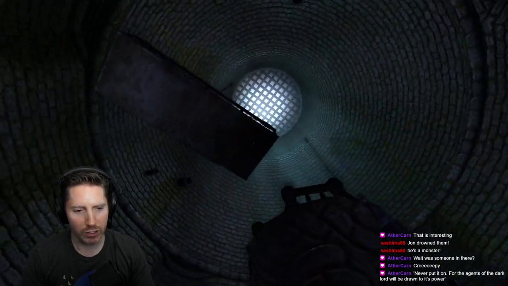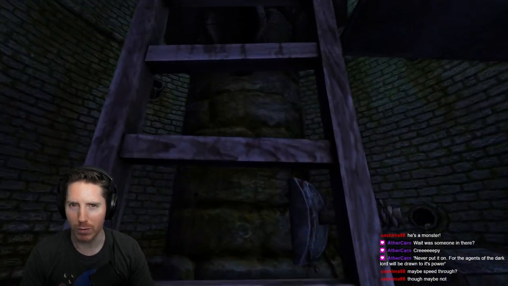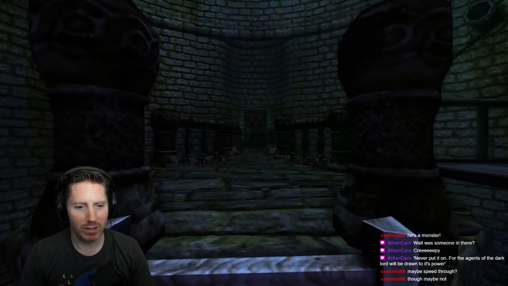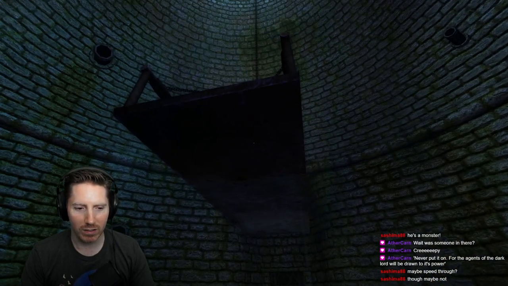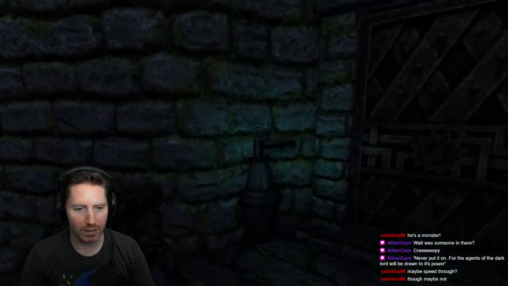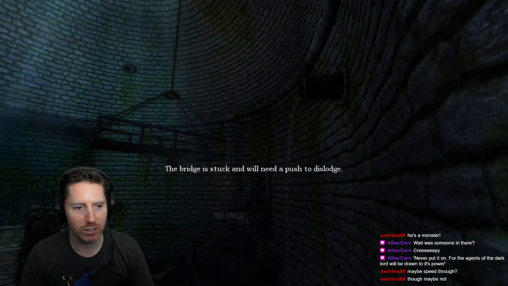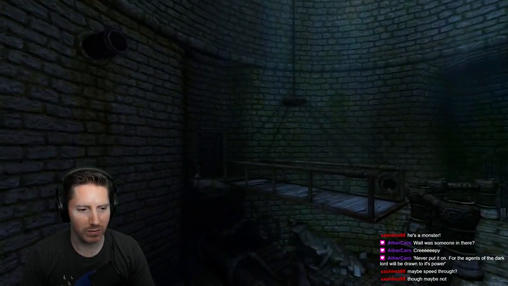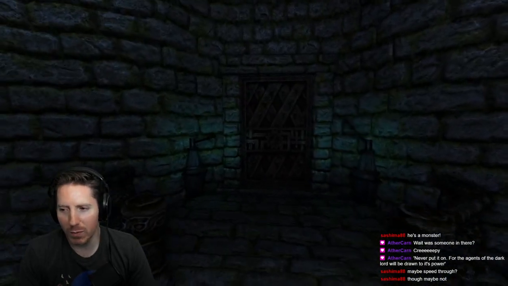So there was one other direction to go up there. But I'm not sure how to get that done. I could just try running through. I might do that, Tsushima, but before I do, I have a hunch that if I can get to that door right there, that's going to turn off the gas. But it told me that there's something blocking the chain. Yeah, the bridge is stuck, and we'll need a push to dislodge. Push. How the heck am I pushing this thing? Am I supposed to hit it with a rock?